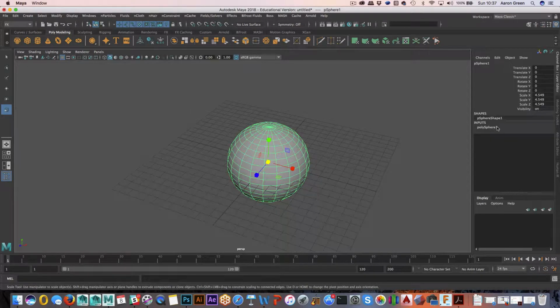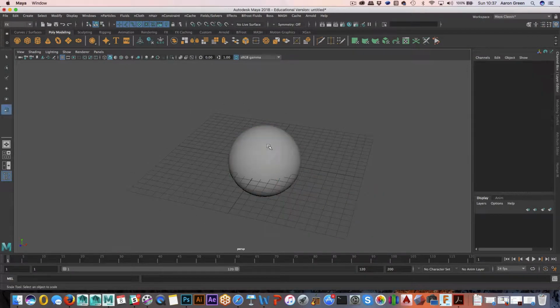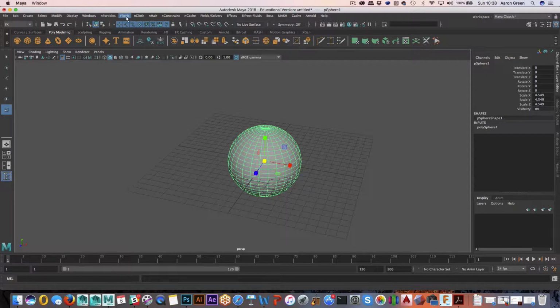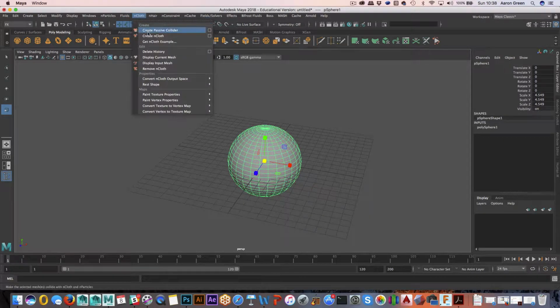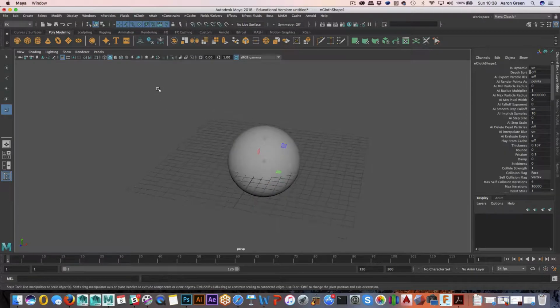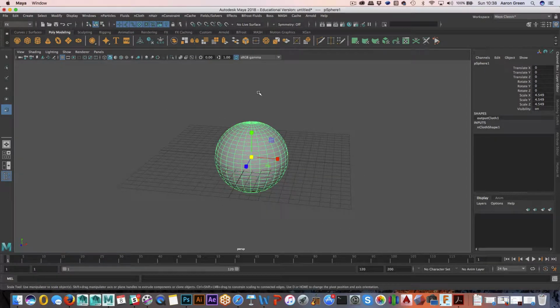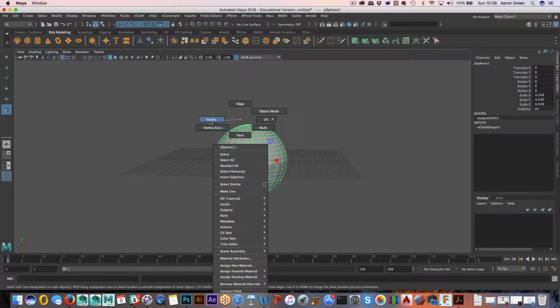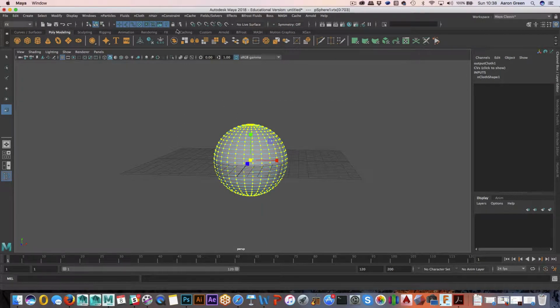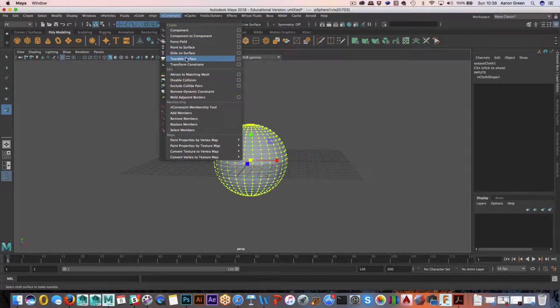And I'm going to kick up his density a little bit. Then I'm going to make old Bob into nCloth. You are nCloth. Yay! And then I'm going to make the whole thing a tearable surface.